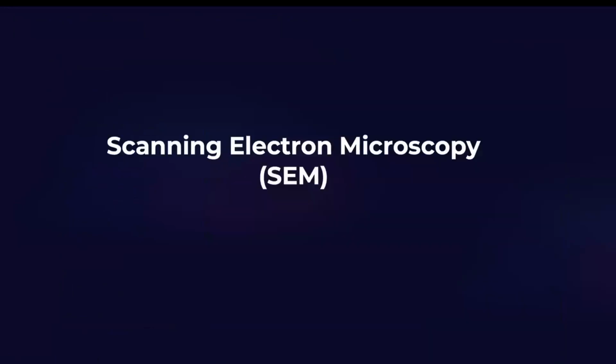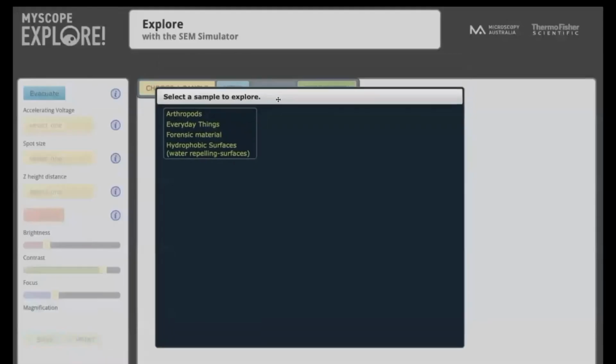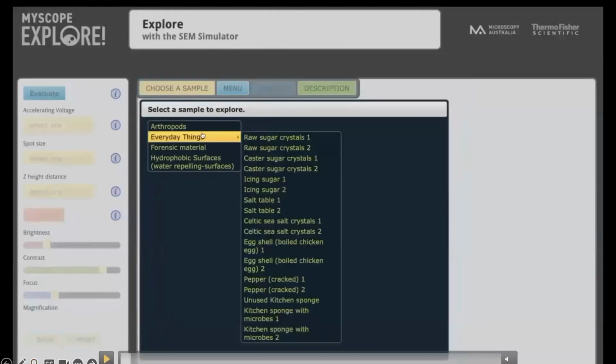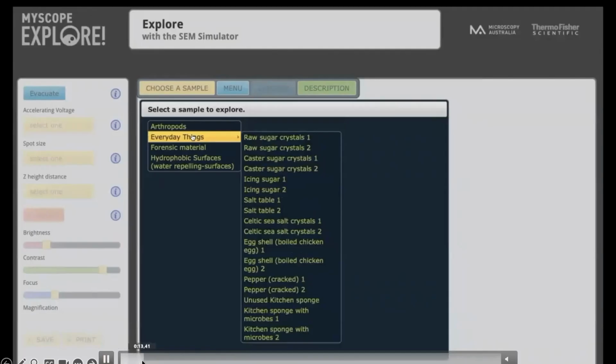And for this, I really use this tool very often when I teach, which is a tool developed by Microscopy Australia and Thermo Fisher Scientific, and this is called Microscope. And I here made a quick overview. If you go to this particular website, you can get a set of samples which are actual microscope images. What I'm showing here is all possible variety of samples. You can look at it. The whole idea here is that it's very easy to understand how it works.